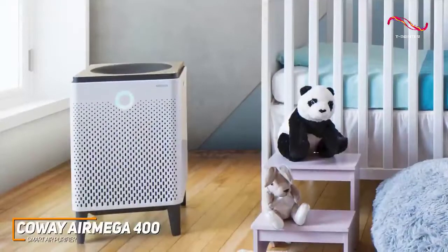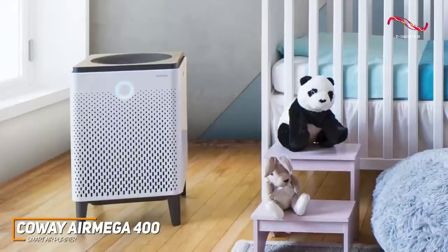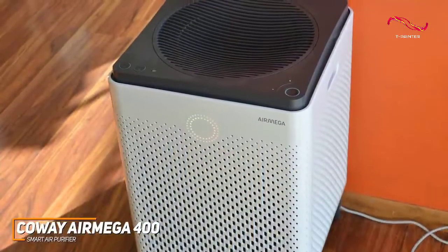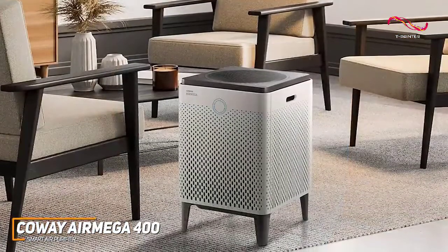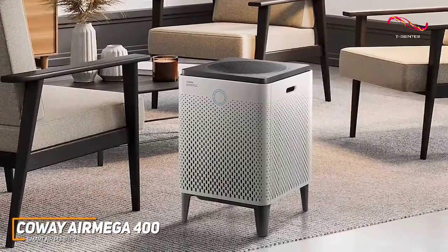Unfortunately, the lifetime expenses are relatively high and replacement filters are around $100, but they only need to be replaced once per year. It also offers unmatched cleaning potential and can reliably eliminate up to 99% of volatile organic compounds. The dual-side suction technology is innovative, and it offers a lot of utility by drawing in air from both sides for faster cleaning.